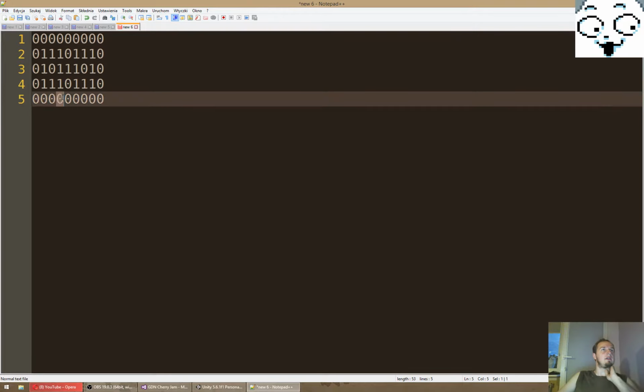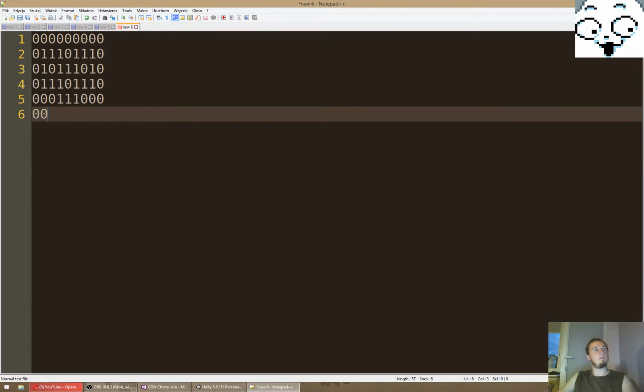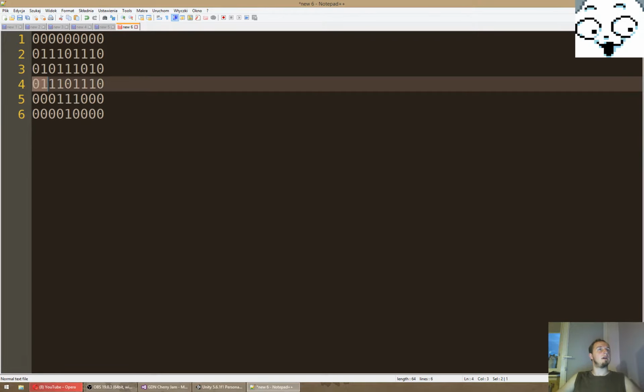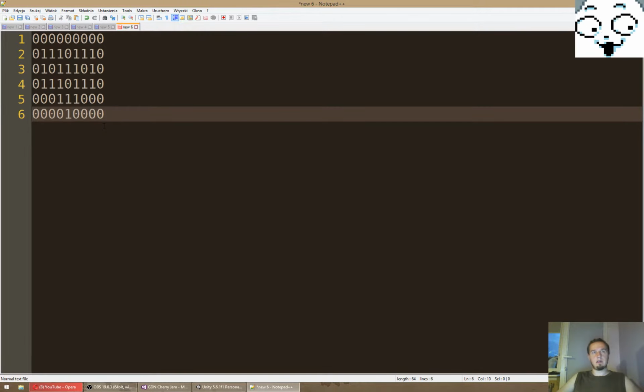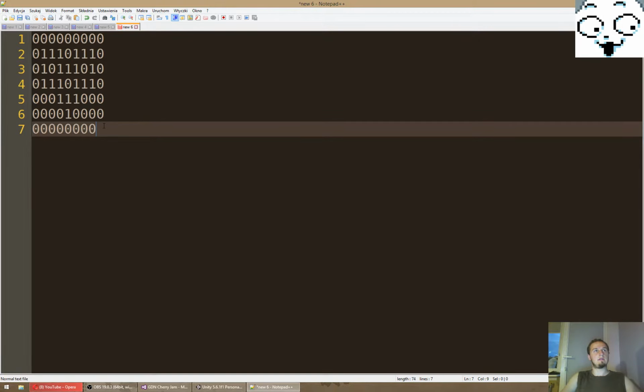The staircase will be placed here. Now, how many do we have? 4, 4, 5, 9. So I need to add at least 2 more layers to that.